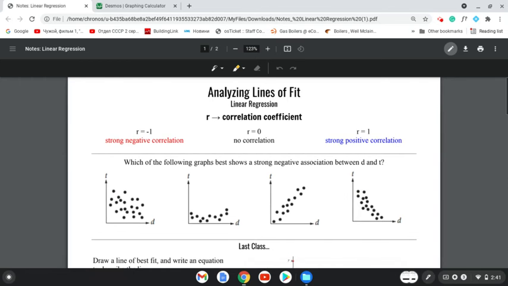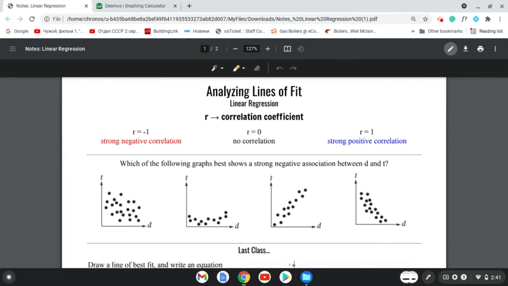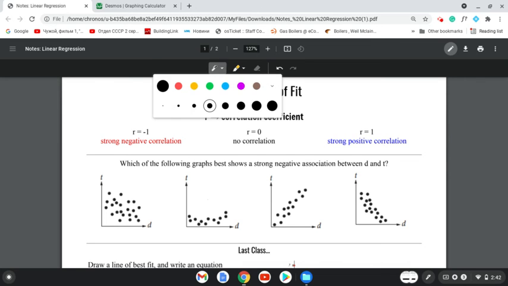So just for a quick review, scatter plots give us the relationship between two variables, dependent and independent variable. The line of best fit, we said, is the trend line, and it gives us a description of that relationship between the two variables. We also discussed the correlation coefficient R, and we learned that when R is -1, we have a strong negative correlation. When R is +1, we have a strong positive correlation, and when R is 0, there's no correlation between the variables. Okay, so let's focus here on question number 1.